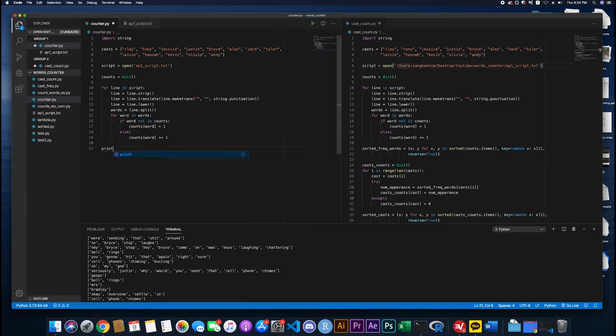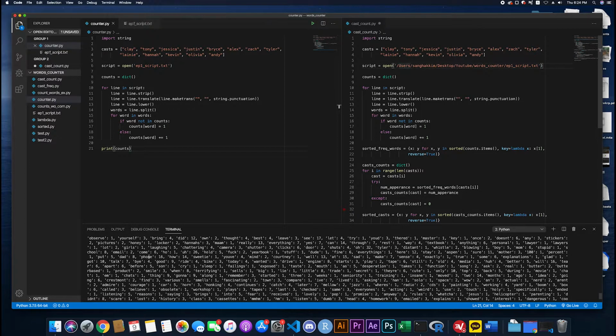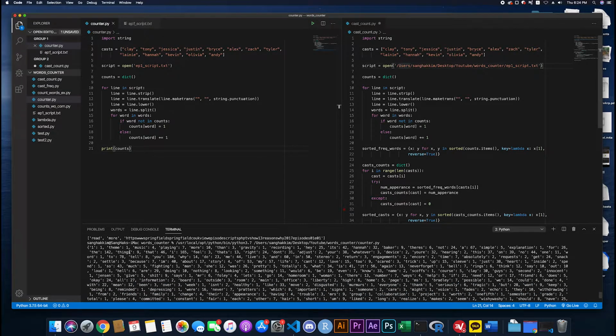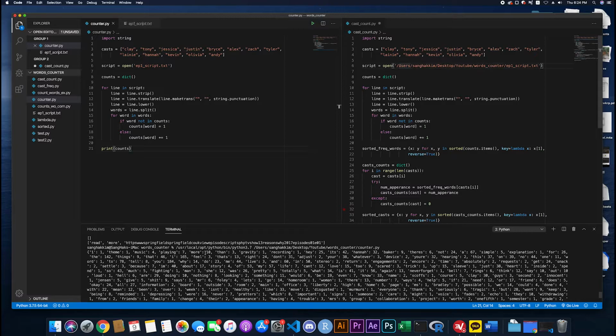So after going through the for loop, if we check the counts dictionary, as you see, it is a dictionary which has key-value pairs. So "theme" has appeared 1 time, "music" appeared 4 times, the word "playing" appeared 7 times, "more" 10 times. So the key is the word and the value is the occurrences, the frequency, how many times they appeared.